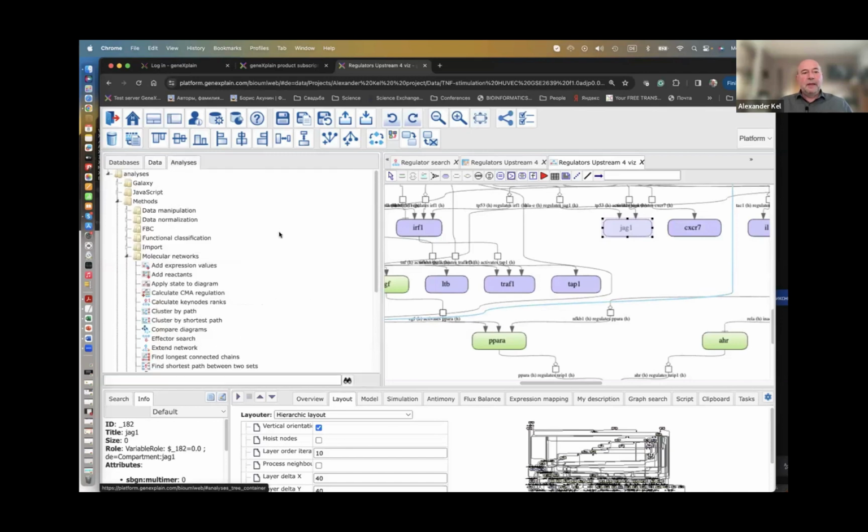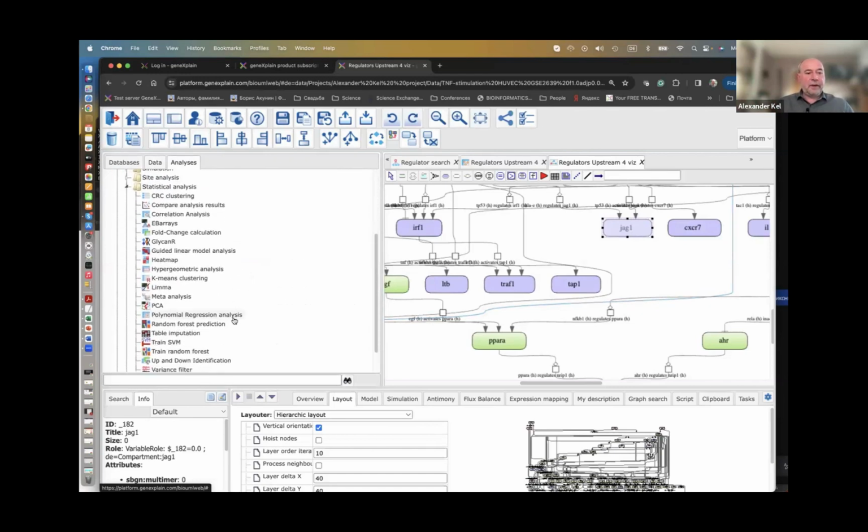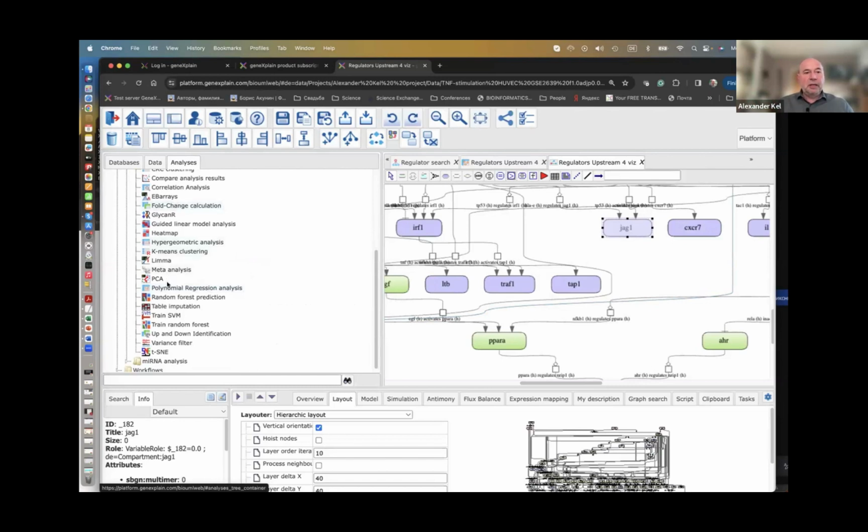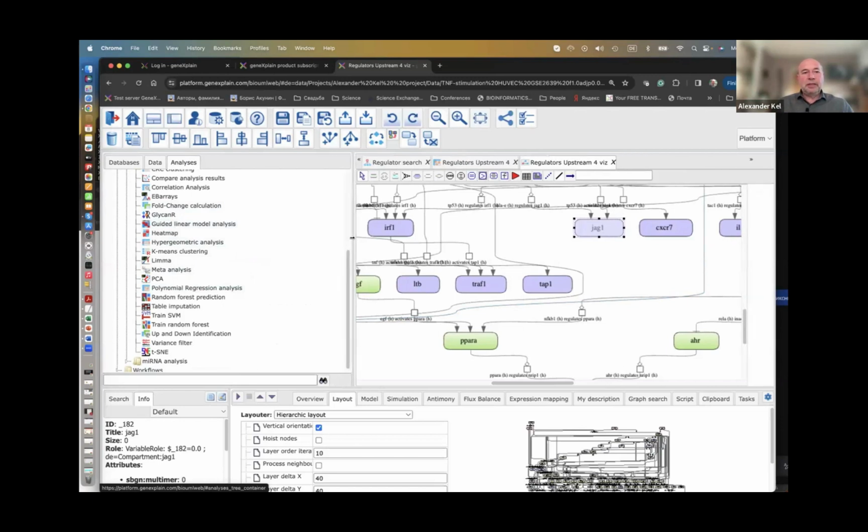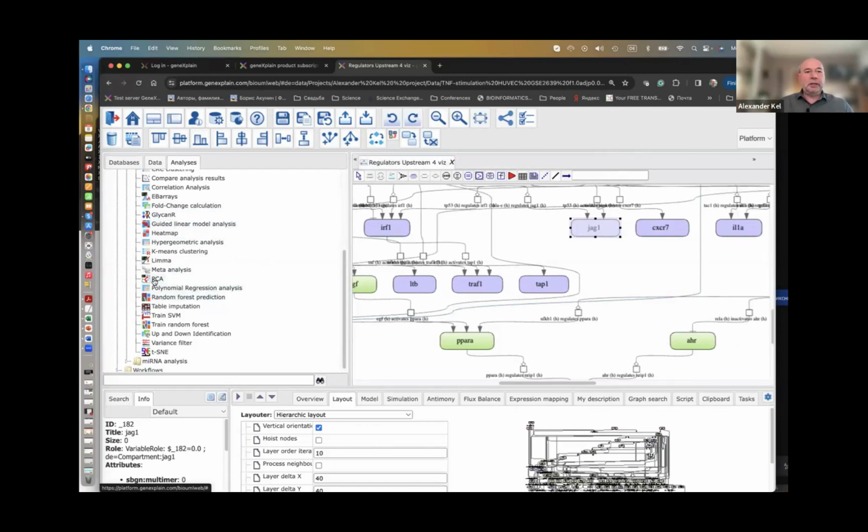All right, so this is a network analysis, and you see there are a number of tools which can do that. I didn't mention yet the tools for standard statistical analysis. That's, of course, something you would do first, perhaps, to analyze your data and see how it looks. We have a number of standard tools like what you've seen already, this Limma analysis or guided Limma, which Neetu has applied to the data. You can do much simpler things like principal component analysis.